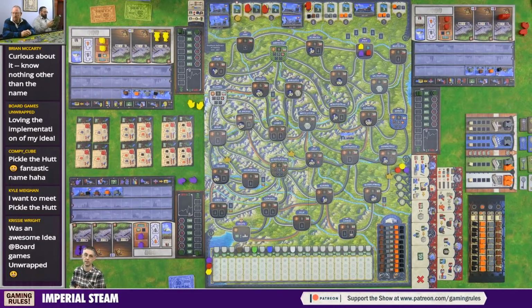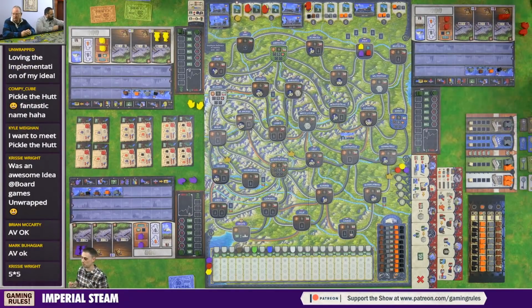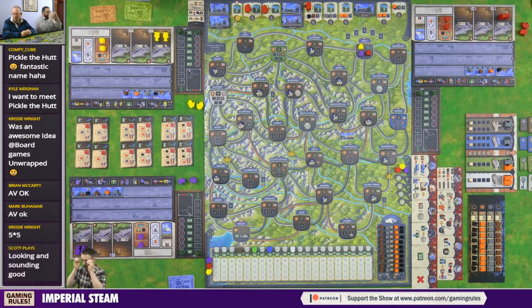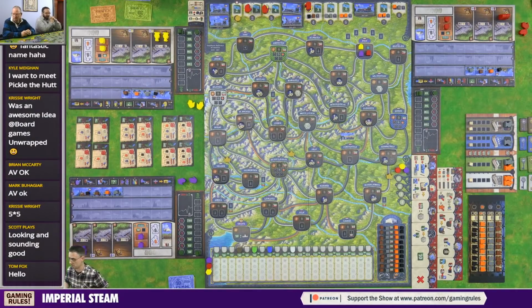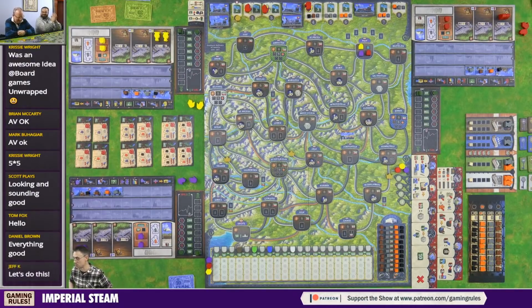Welcome to a 3-player tutorial and playthrough of Imperial Steam, which, I have to be honest, when Clay from Capstone Games first told me about this game months and months ago, before there was any information about it, I already got excited. Then when I saw all of the images of the game, I got even more excited. And having now played the game yesterday and today, I'm fed up with it now. Don't want to play anymore. No. Very much looking forward to a 3-player game, because I've only done two 2-player games beforehand.